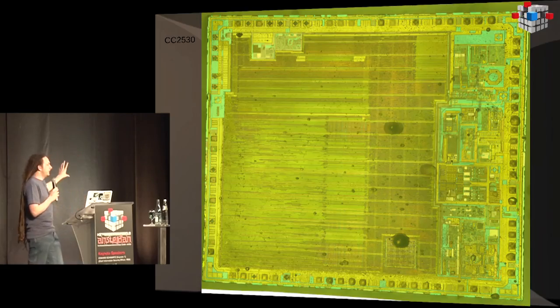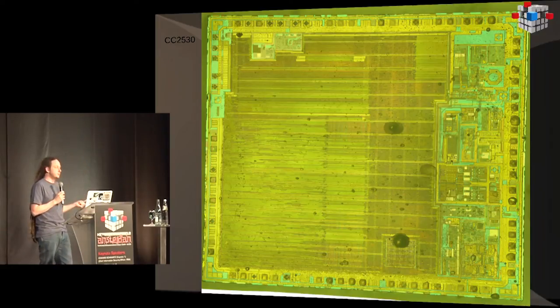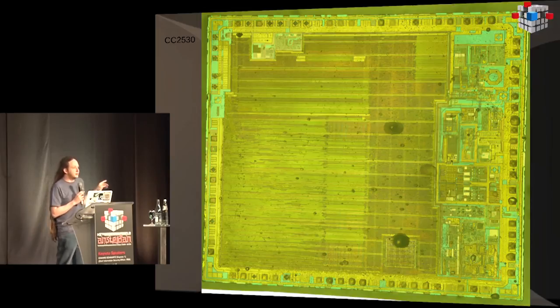This is a chip related to the one in the Girltech IME. This is the ChipCon 2530. The IME uses the ChipCon 1110. But both of these have an 8051 core, and they both also have a radio, and they're in the same package. And unlike the turning point device that I showed you, this device has a protection fuse. So it can protect itself in order to prevent its firmware from being dumped.